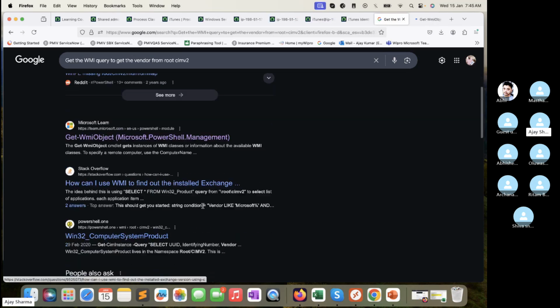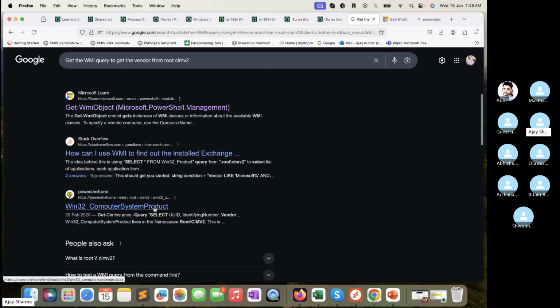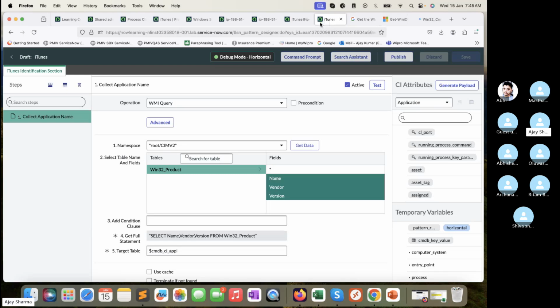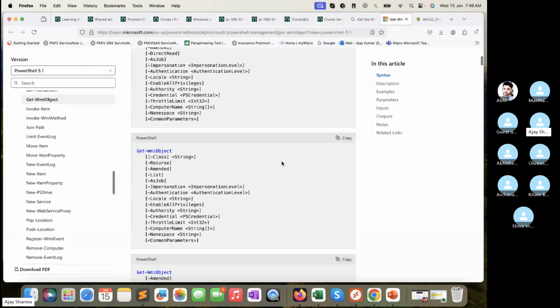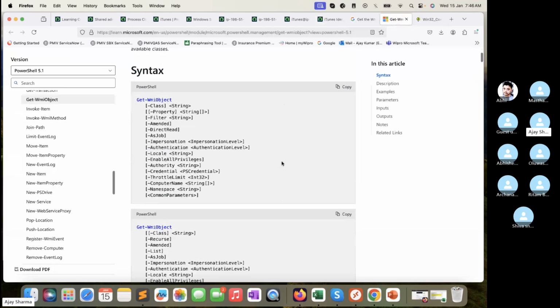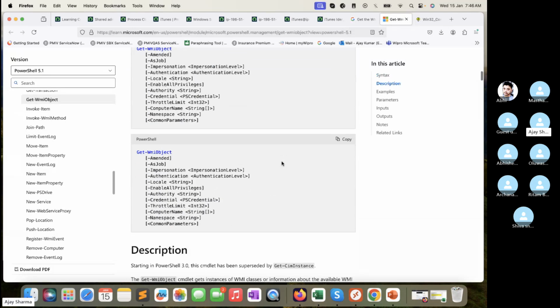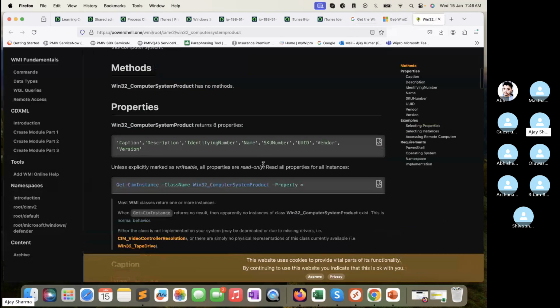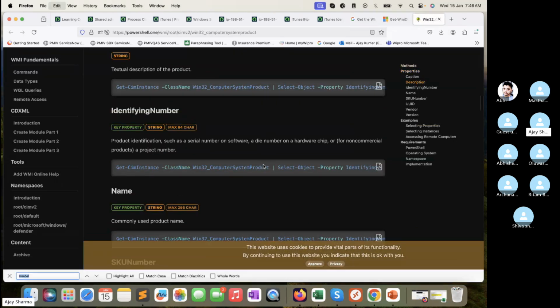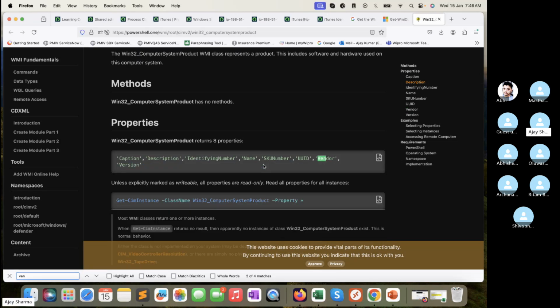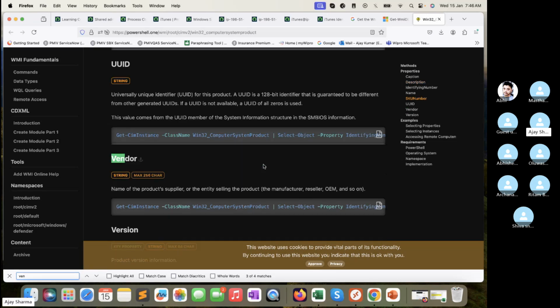Let me open this one. Basically what I'm trying to do here, the information which I'm going to put here is already available on the internet. We just need to do some research to identify it, right? So this is PowerShell. Let me Control F vendor.